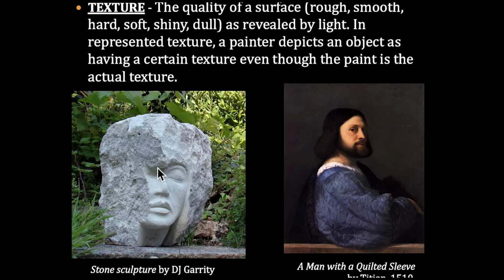And then we have a little bit more actual texture, in the sense that if we reach out and touch this rock, we're going to feel that it's 3D. But please don't touch the artwork, obviously. But even the juxtaposition of the smoothness of her face versus the roughness of the outer part here, assuming her hair, right? That could have significance, right? The juxtaposition of this. So texture really requires light. You can't discern texture without being able to see the gradation of light to shadow.